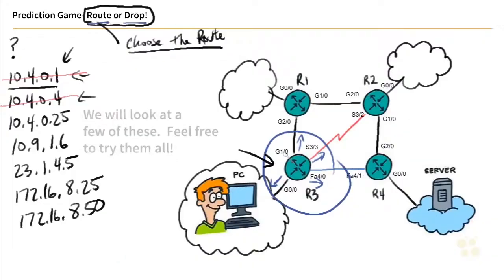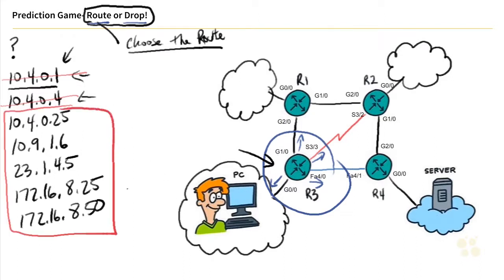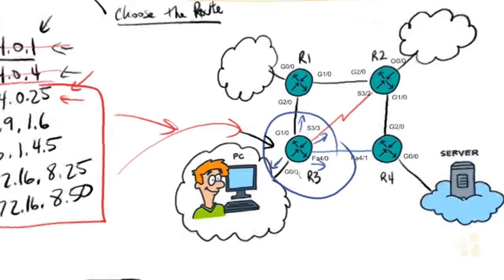So in the previous video in lab, we took a look at what router 3 would do if it received packets to 10.4.0.1 or packets to 10.4.0.4 based on its routing table. We're going to continue that discussion, asking ourselves, if we were router 3 and we had that existing routing table, what would we do? Would we route it? And if so, which route are we selecting, or would we drop it? So we get to continue that discussion, and the next packet we'll look at is a packet destined to the IP address 10.4.0.25, and the big question is, what will router 3 do with that packet?